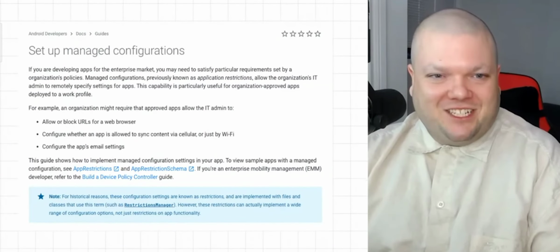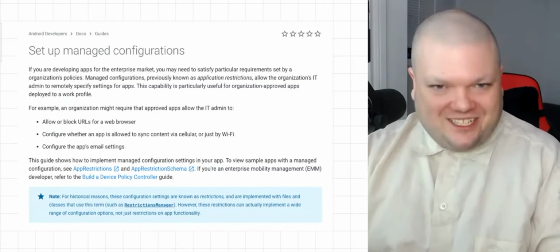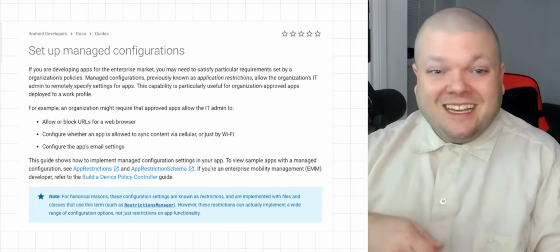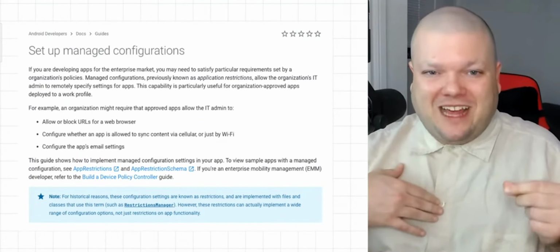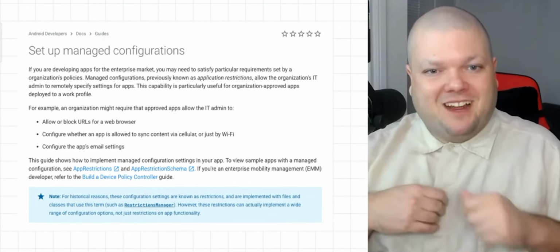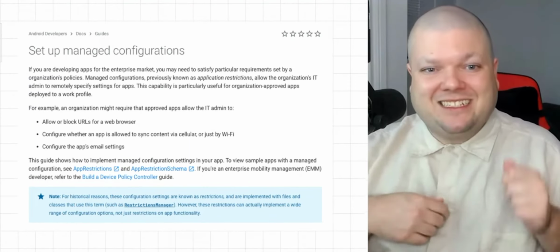Finally, you can use the Test DPC app to configure any of those settings just like an IT admin would, which will allow you to test your app and see how it behaves with all the different settings. Check the documentation for more details on managed configurations, and for a step-by-step exercise, try completing the Managed Configuration Code Lab, where you'll build a sample app that covers all we talked about here and test it using Test DPC.